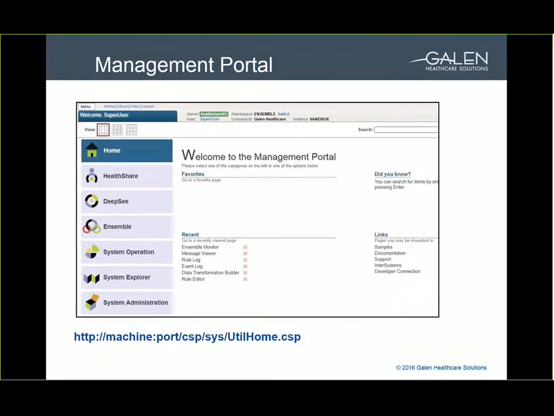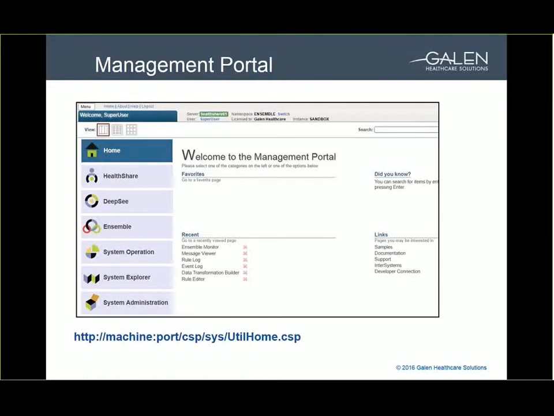All right, so to walk into Health Connect and what it's all about, we'll start with the management portal. The management portal is a web application that allows you to develop and perform system administration and management tasks. The nice thing about the management portal is that, like I mentioned before, it's a web-based application. So you can have Ensemble or Health Connect installed on a single machine or cluster, but you could still access the management portal from any machine that is part of that network. That's pretty convenient if you have multiple developers working on the system, or someone who just manages the system administration part of it and wants to access that from their local machine instead of logging into the machine where Health Connect is actually installed.